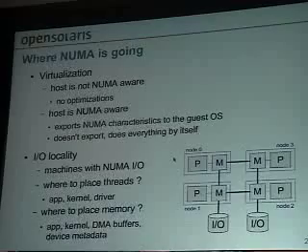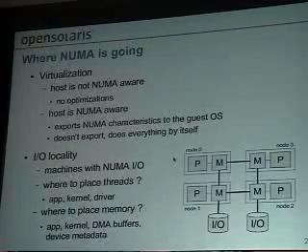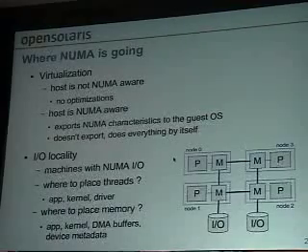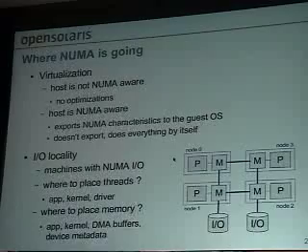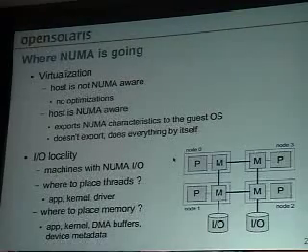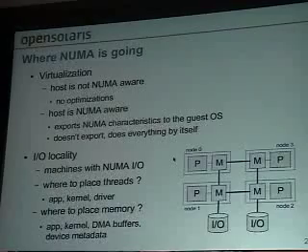So if the host is not aware, there's nothing you can do, because the host is not exporting NUMA information to the guest. If it is, it can either export the characteristics and hope that the OS does something about it. If it doesn't export, then it's got to do something by itself. But like I said, none of the existing systems actually do something.